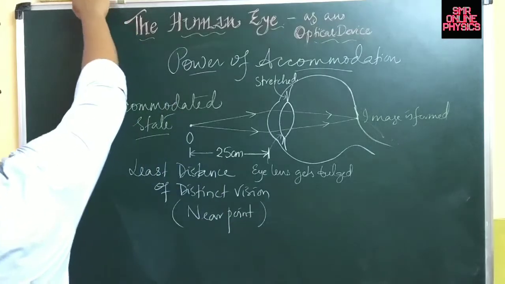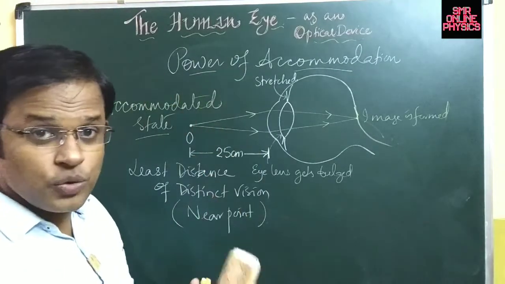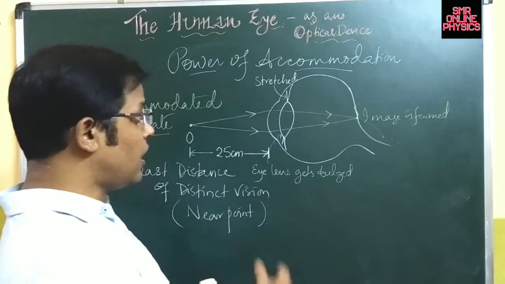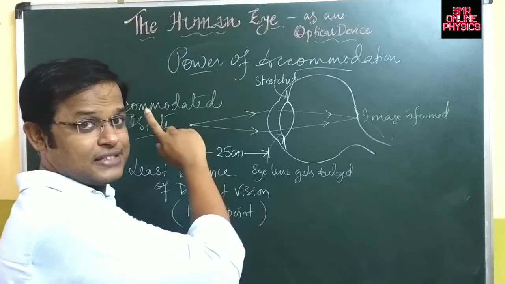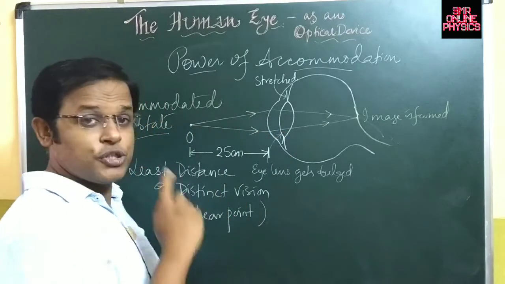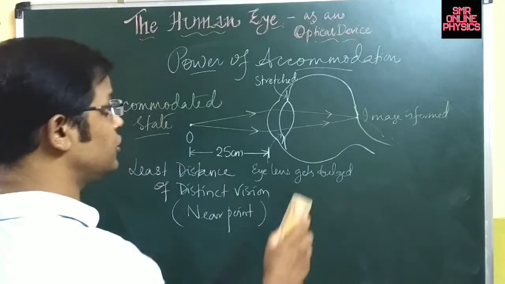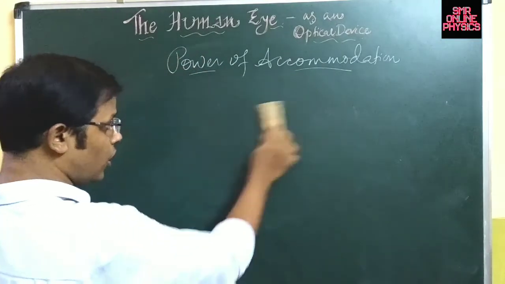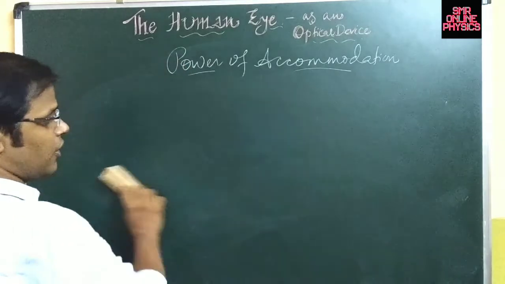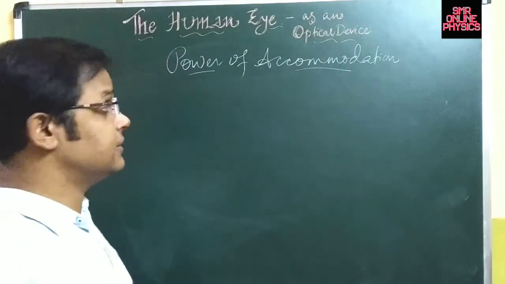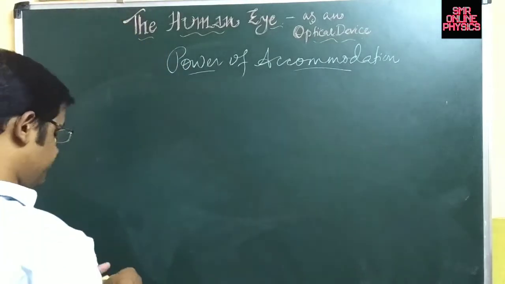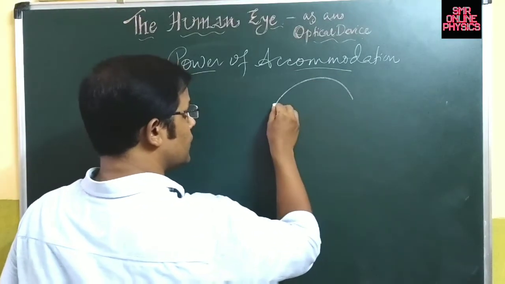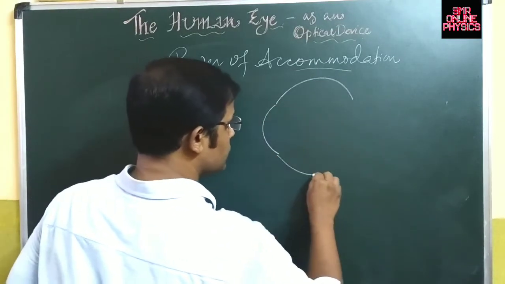So now let's discuss what happens when you see something very far. Will your eyelids remain as it is? Definitely not. And the condition of the ciliary muscles also needs to change. Then only we all will be able to see the far away objects also very, very clear. Alright? So let me draw a visual representation. You get your eyeballs, correct.